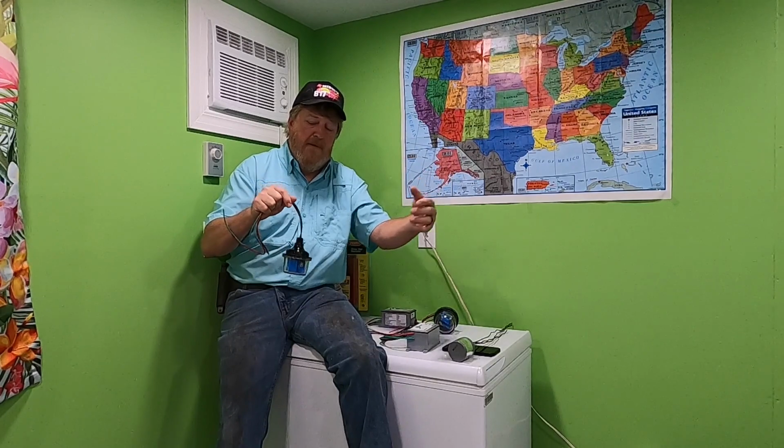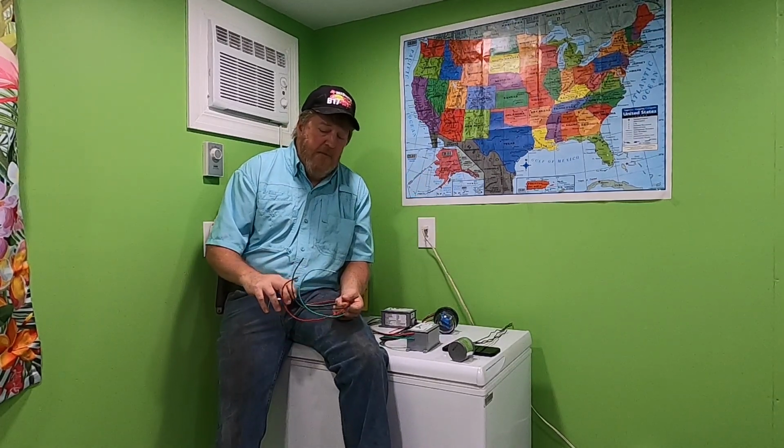And at that generator, you'd want to put these as close to the electronics in the generator as possible to protect that generator. Because remember, that 50 feet of wire is protected on this end over here at the load center, but on this end there is nothing. So that voltage is going to push towards the generator. So if you get this out towards the generator, now you've protected that. Same with your PV array.